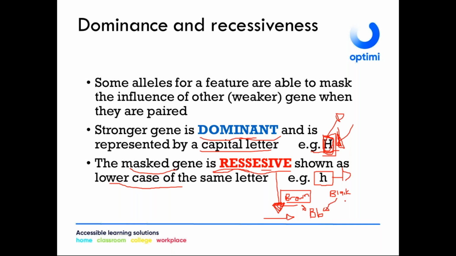Although these are different colors, this is brown, this is black, we use the same letter type to represent them because they represent the same trait. They are all traits for eye color. Although we will represent the dominant one with a capital letter and the recessive one with the small letter. Just because it's different colors doesn't mean we'll have to use different letters. They represent the same allele, and that is the allele for eye color, right?